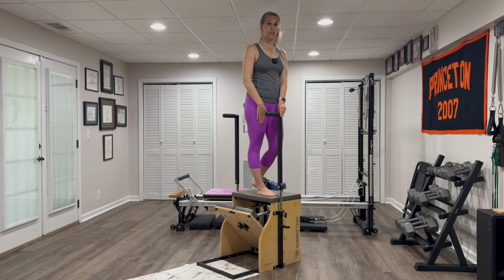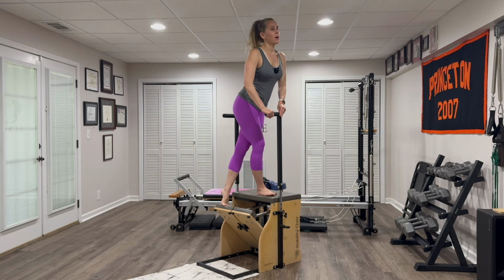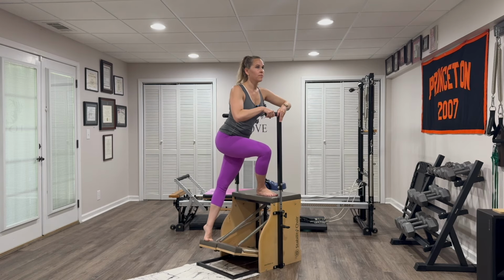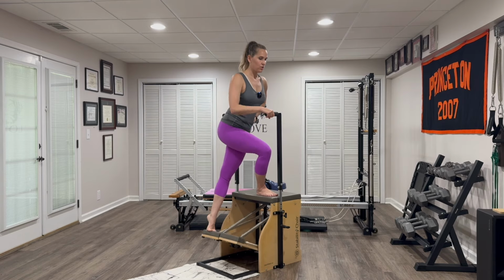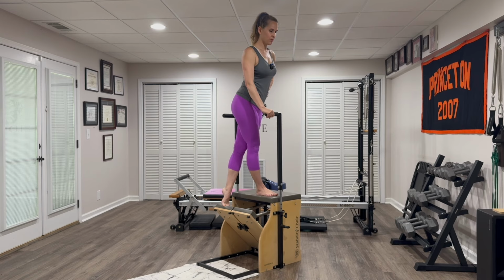So my right foot is still on the chair, and I'm gonna bring my left foot back behind me to the pedal. So we're doing a little curtsy type lunge. So again, you can have the wall for assistance or the rails. You're gonna bend it down, and then exhale, lift up. Go slow as you lift. Try not to let the pedal slam at the top.